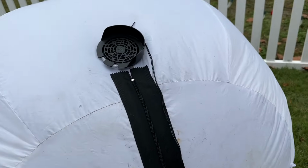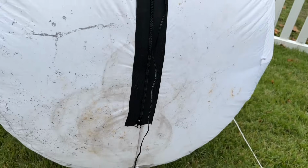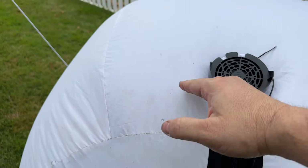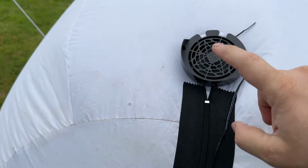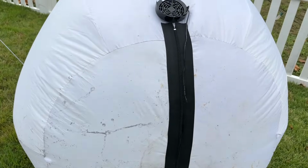Here's a good shot of the repair, again, before I lay it down. Another little tip, when you're in here, try to rotate the motor so the bottom part of the shroud's not sucking grass, not like that. This is the part that would face the grass right here. So before I stand it up, there it is.